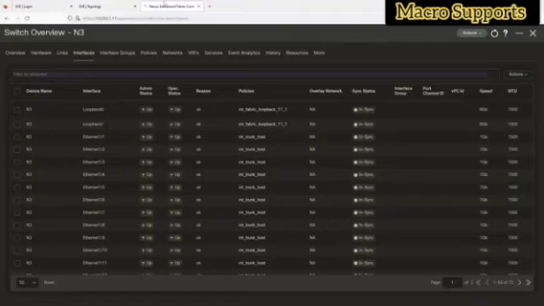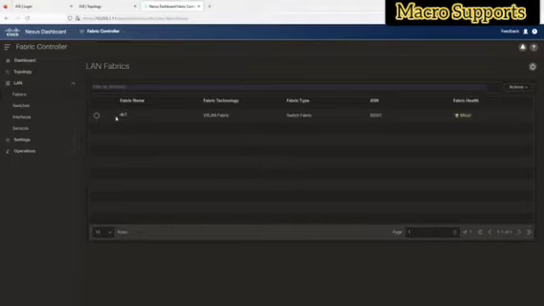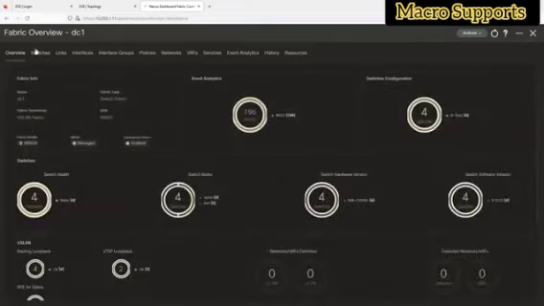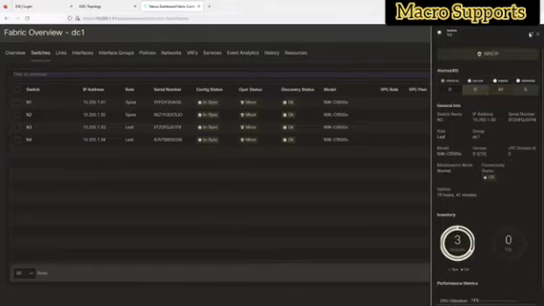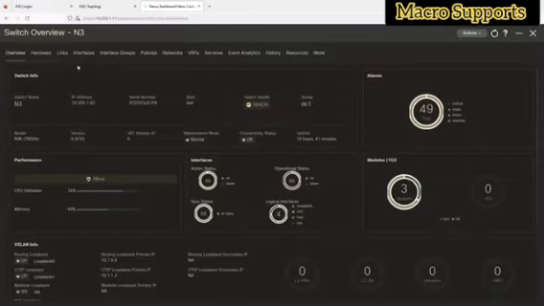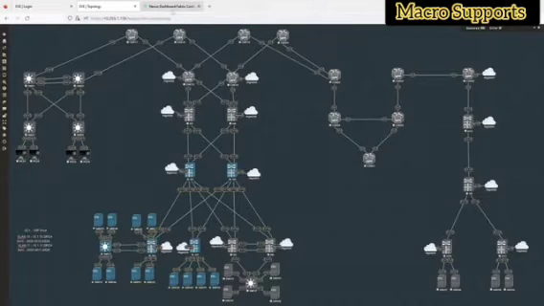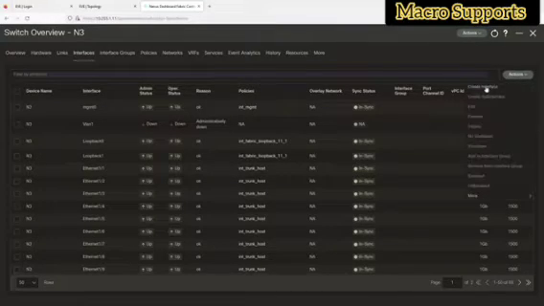So I'm going to go ahead and get out of the way. We're going to come over here. On Nexus 3, let me go ahead and refresh this. I might probably have to log in. So go ahead and log into Nexus Dashboard. And on DC1, we're going to dive into the fabric a little bit more closely. Click on switches, go to N3, jump into that. And I'm going to come over here to the interfaces tab. For these interfaces, I'm going to use 12 and 13. On here, I'm going to say actions and create interface.